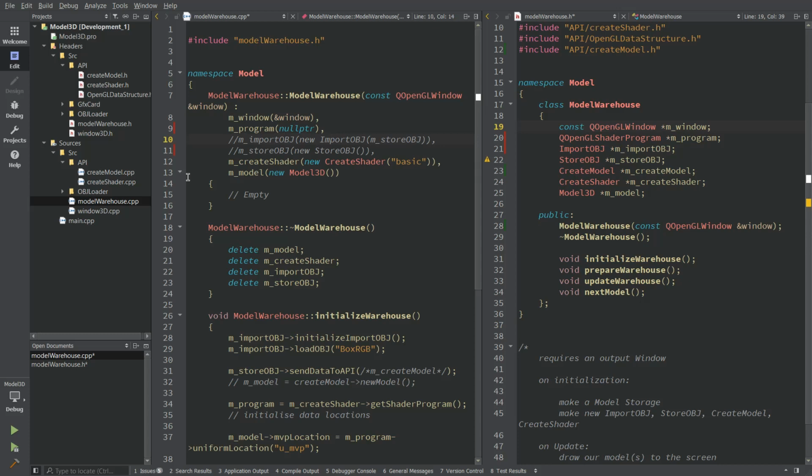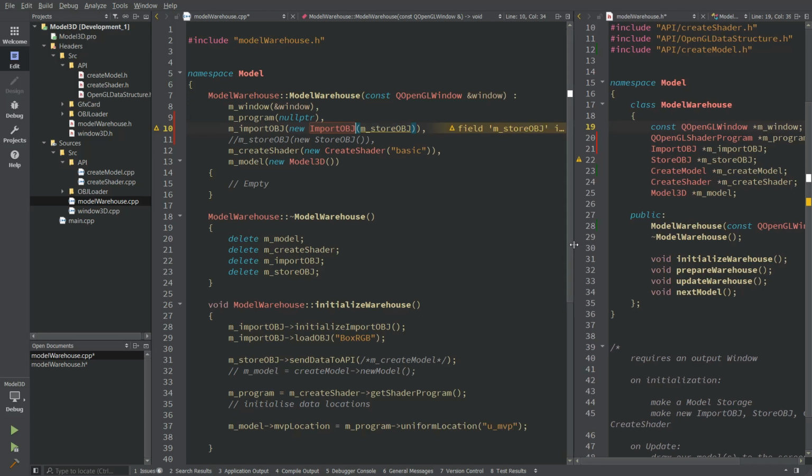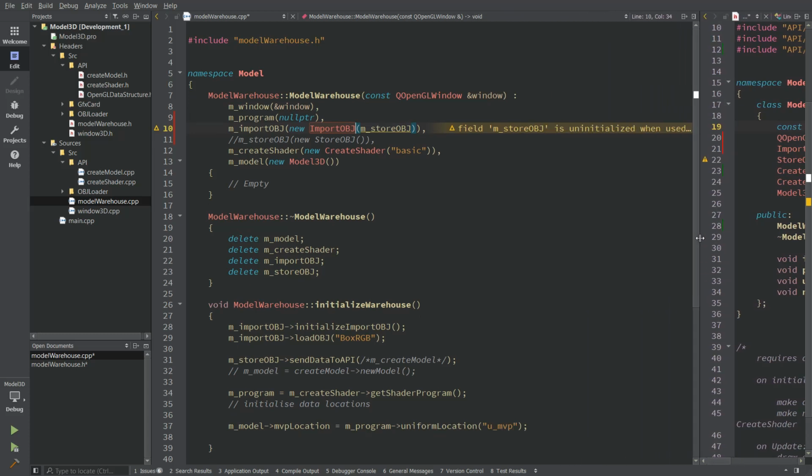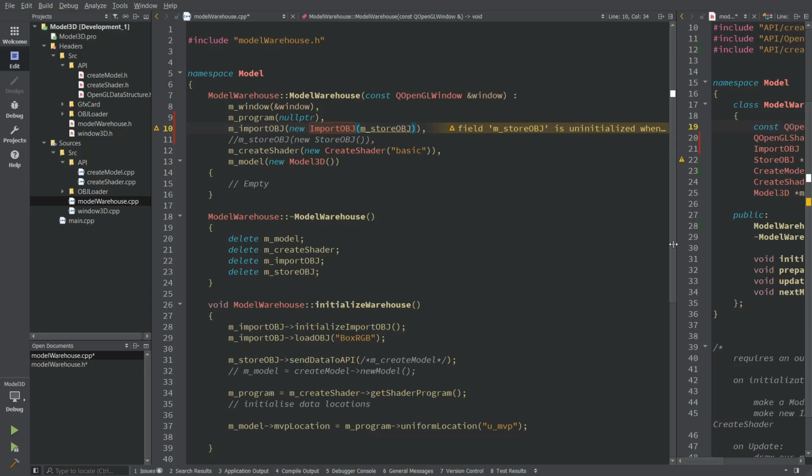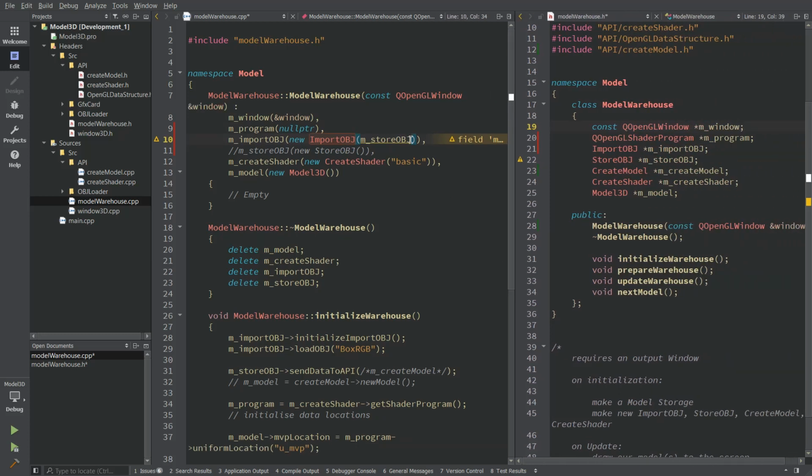So next one up is do it properly. Is that equals a blah blah blah. Okay, so we can't do that because, as you can see, a field m_store_obj is uninitialized when used, so we can't do that.